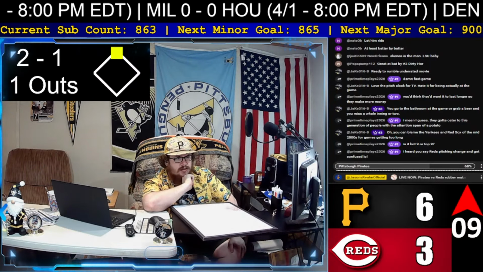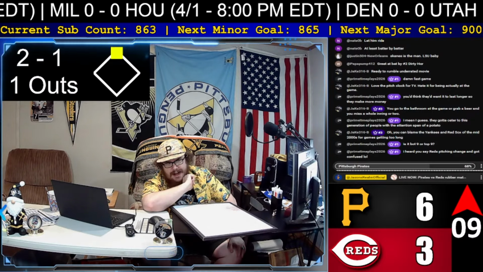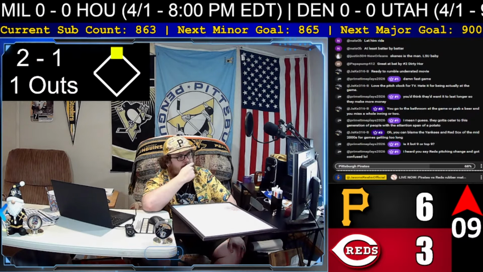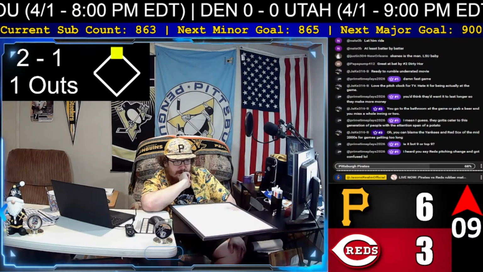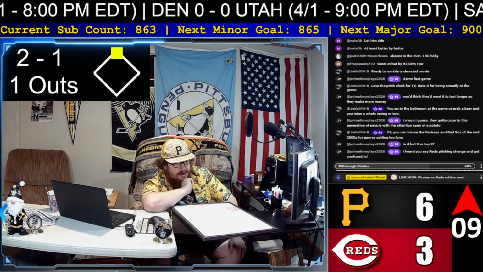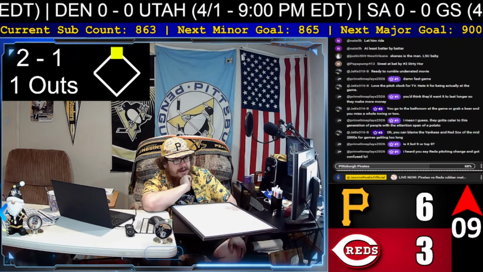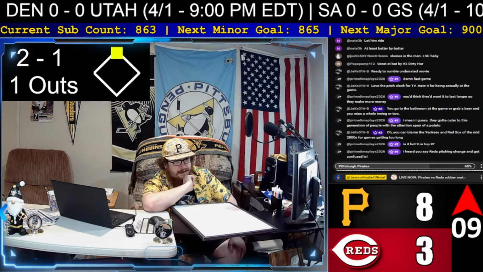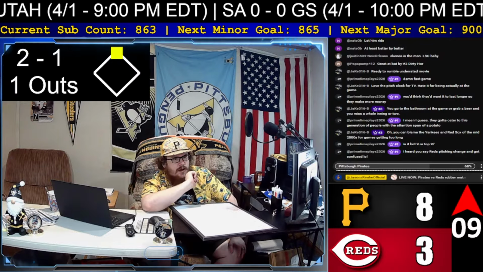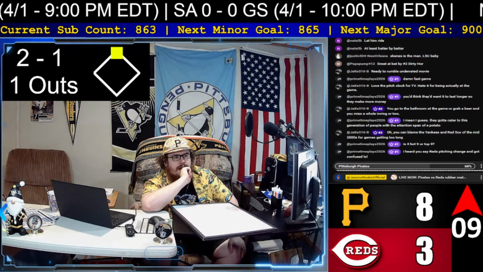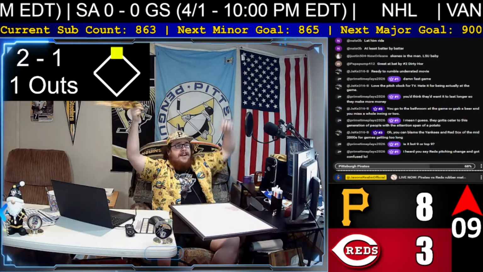1-1, runner on second, 1 down. The pitch from Pagan, his 20th of the outing, outside for a ball, 2-1. So here we are. The Pirates holding on to a 3-run lead. And we'll see what Brian Reynolds has in store here with Nick Gonzalez on second base. So here we go. The pitch is going to be launched out to right field. Is this hot? It is gone!